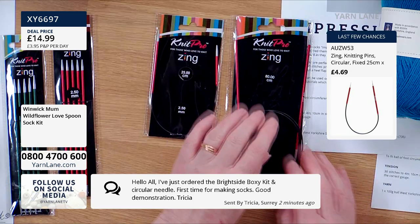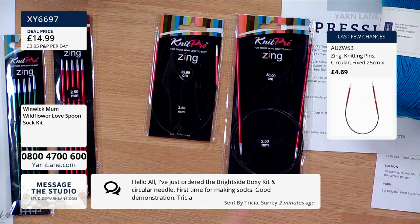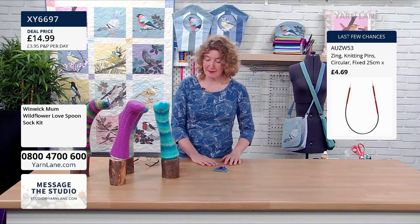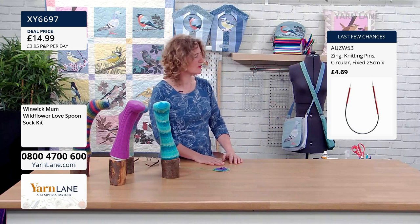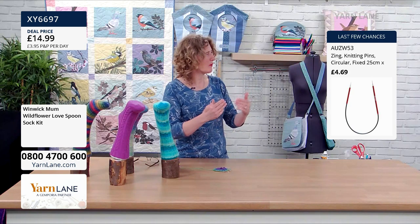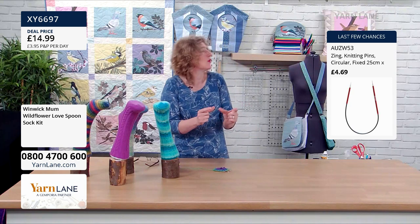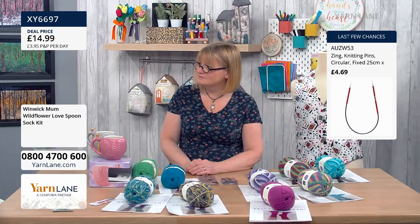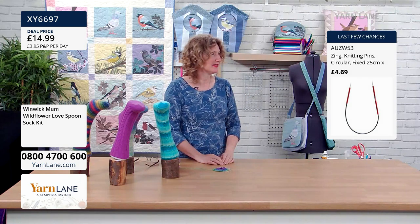These are the ones, it's the magic loop. That's what I want to know how to do, because I think working with the longer ones is harder. It's quite straightforward when you get to it. I didn't bring that needle with me today. I will bring it again another day. But it is quite straightforward when you see how to do it. I think sometimes we put ourselves off by looking at the loops and thinking, well, how the heck does that work then? But actually, you're only working on the stitches in front of you. So if you concentrate on those, the process of turning it round and pulling the loop through is quite easy. Yeah, I think it's just something you need to practice.